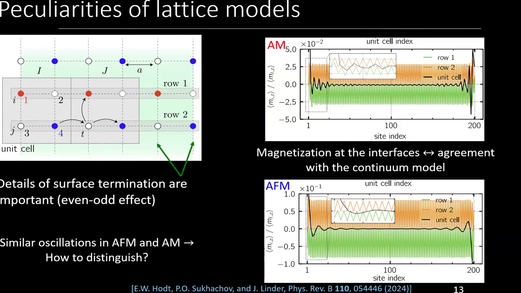I actually don't remember the exact details of the numerics, and if you take a look at the paper, I think Eric did both cases. I think yes, it's possible. For example, here the moment was up here, and then was more or less up here. But here the thing was that in other magnets there are two effects. One is the termination effect and the other is ferromagnetic. The antiferromagnet has only the termination effect. Here I think he wanted to do these terminations, spin up, spin down. That's why it's spin up, spin down. Okay, but you could have terminated at a different spot and got both of them. Okay, that's all I need.